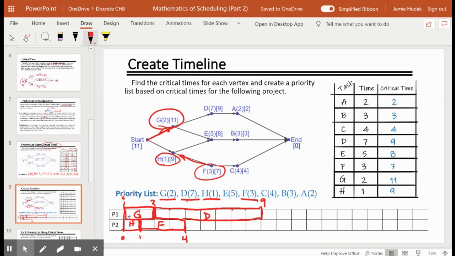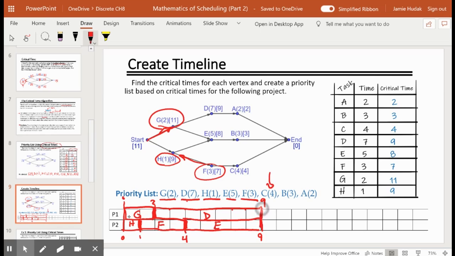Next on my list is E. E is waiting for G to finish. It's finished at this point. I'm looking at hour 4 or unit of time 4, and that's at the end of F. G is completed at that time. The other thing that E is waiting for is H. H was completed way earlier. Since they're both completed, I can schedule E here. E is 5 units of time. 4 plus 5 brings us to 9. E is scheduled. Now I'm going to look at C next.